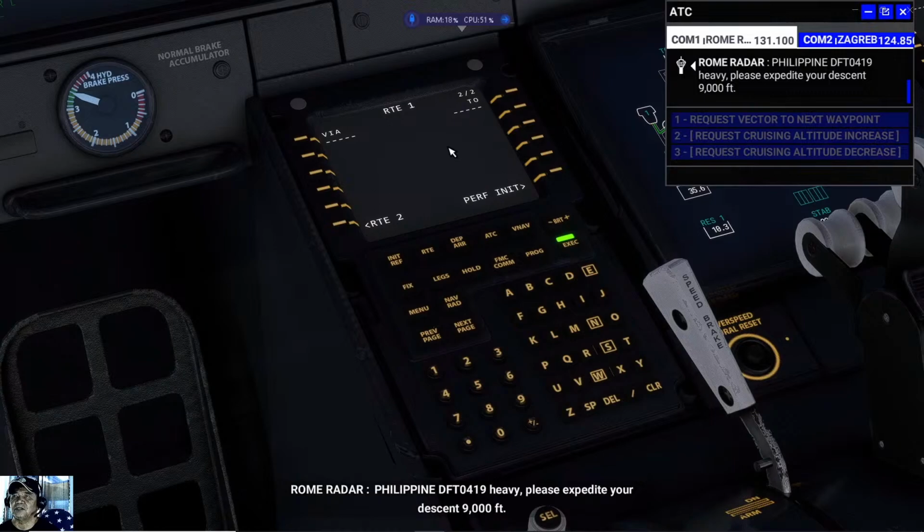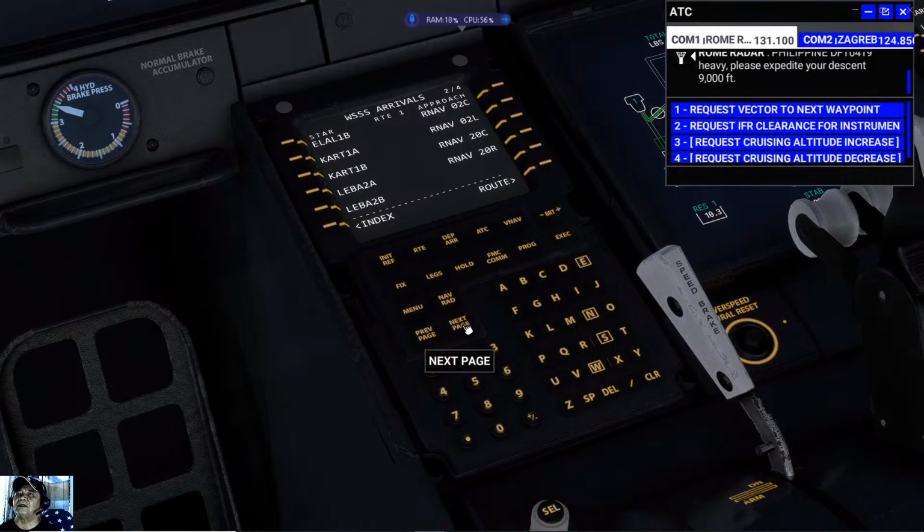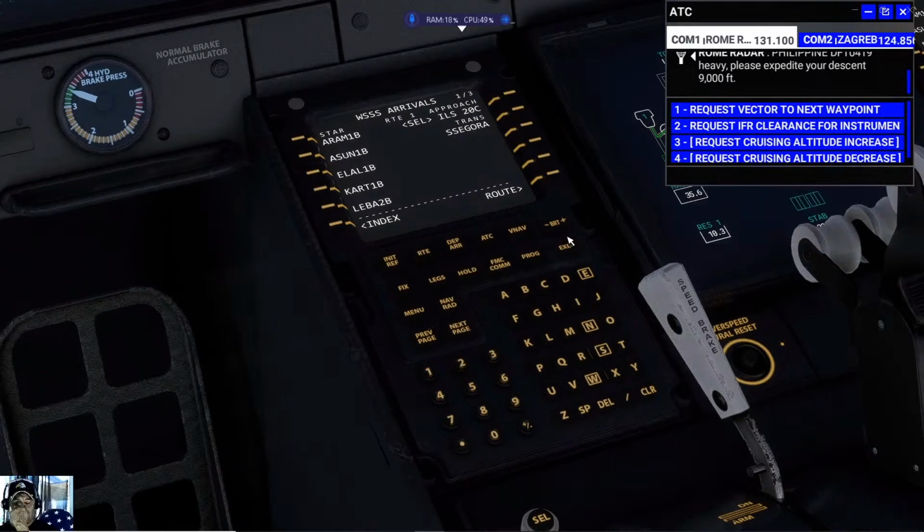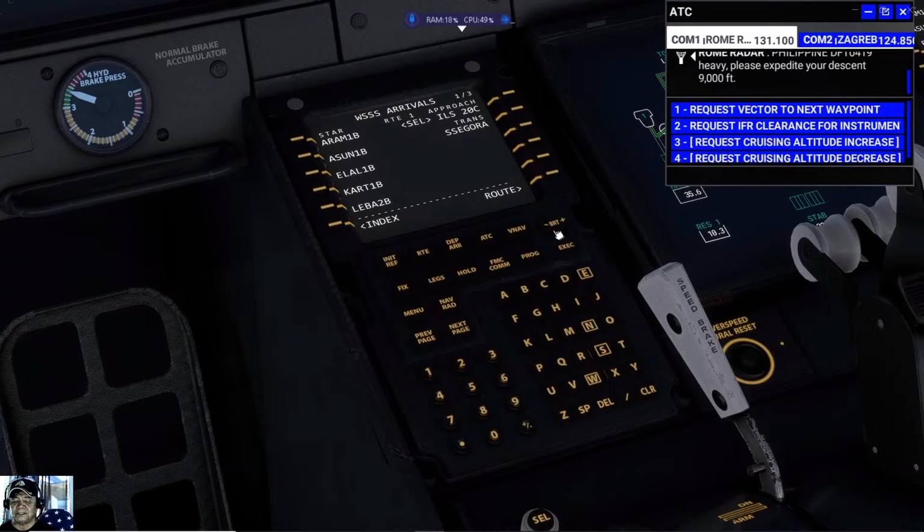And then our arrival, which is the arrival airport recommended, is 20 Charlie. Yes, 20 Charlie on Changi Airport. And followed by the transit waypoint after the STAR, which is standard instrument arrival.